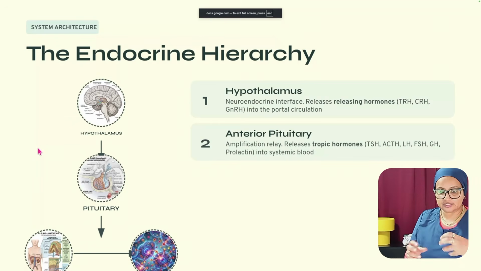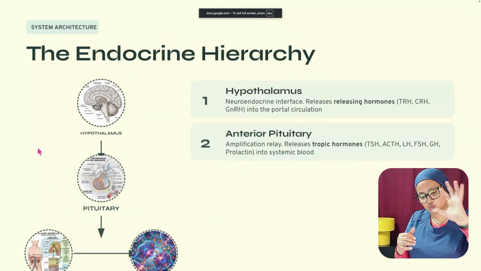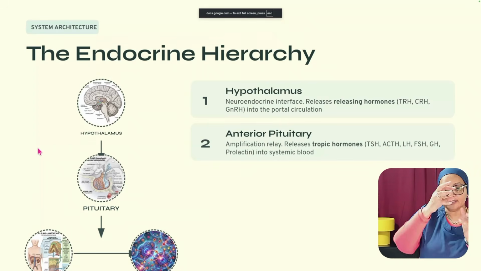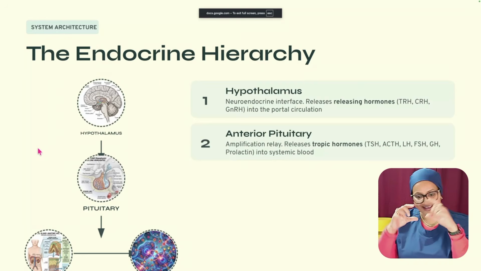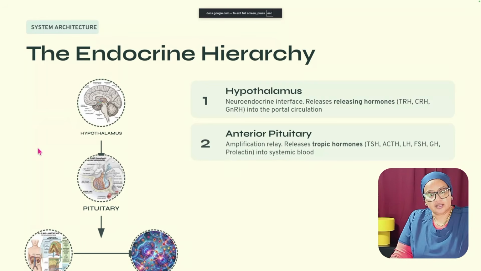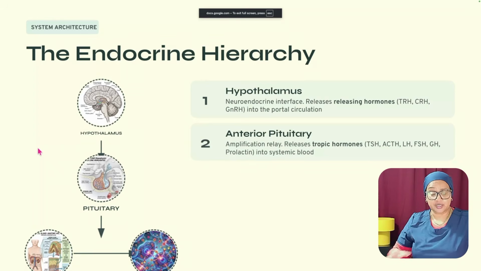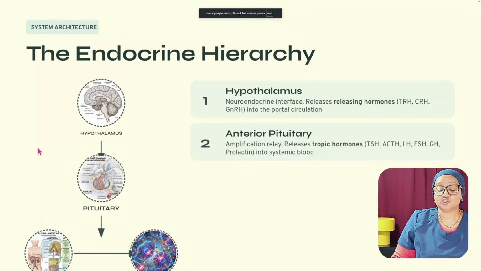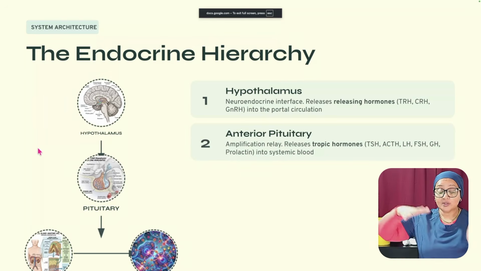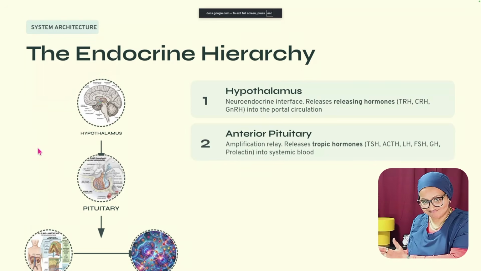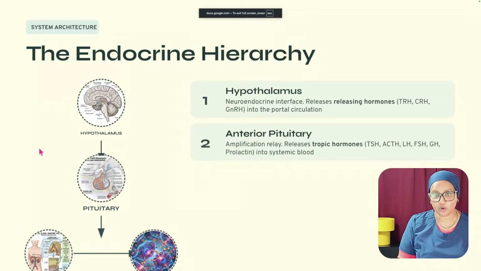It's not through this portal system. The portal system is just between the hypothalamus and the pituitary, and it's very short, by the way. They are very close to each other, the hypothalamus and the pituitary, and it directly transmits or takes these hormones from the hypothalamus to the pituitary, and then the pituitary releases its tropic hormones that travel through the blood. Where to go to? Target glands. That's why we call them tropic.